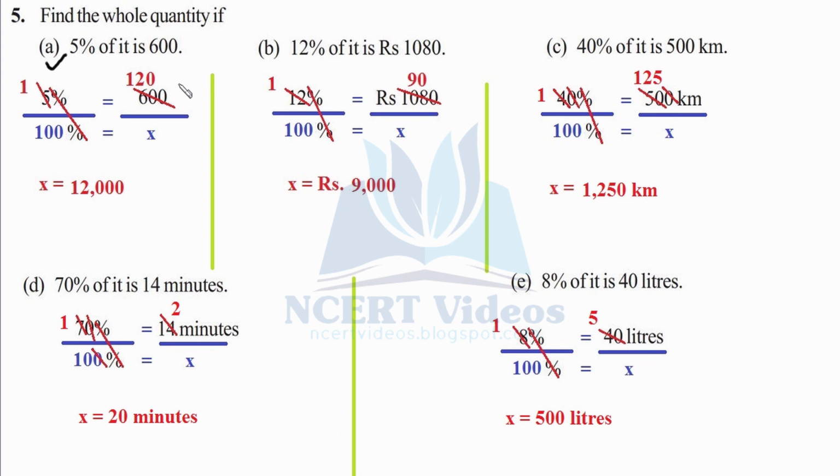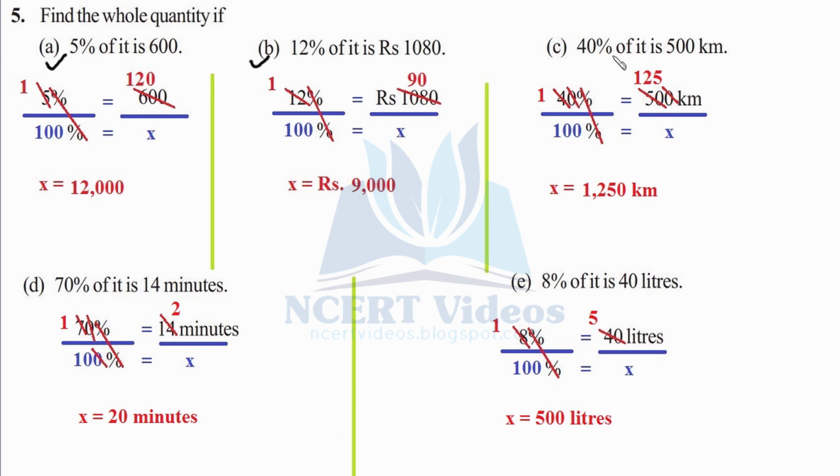Again, as we told here, in proportion we can reduce on both the sides, the numerator as well as the denominator. So 1 12 is a 12, 12 9 is a 108, 0 as it is. Now 90 into 100, simply fix 2 zeros to it. So 9000 is your x, that is the whole number. It means 12% of 9000 will be rupees 1080, and don't forget to write units. Here it was talking about rupees.